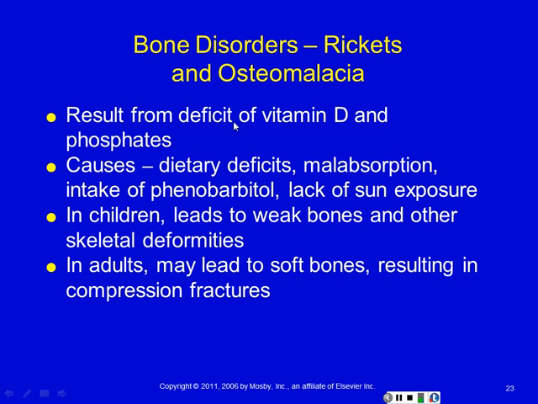There are a couple of other causes. Phenobarbital, which is an anti-seizure medication, offsets vitamin D and can lead to that. But the interesting part about rickets is the bones look normal, but they're flexible. Instead of being hard like bone is supposed to be, they're sort of rubbery, like a dense rubber.